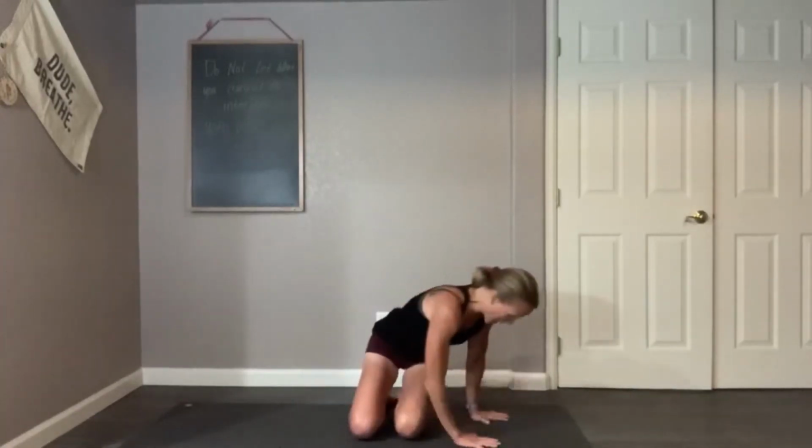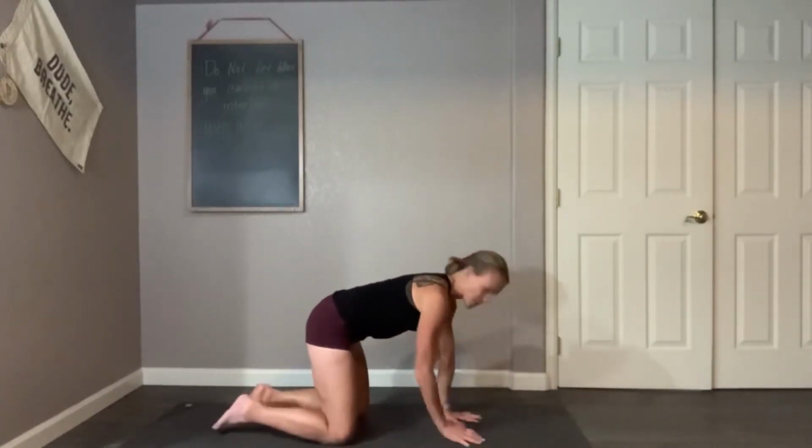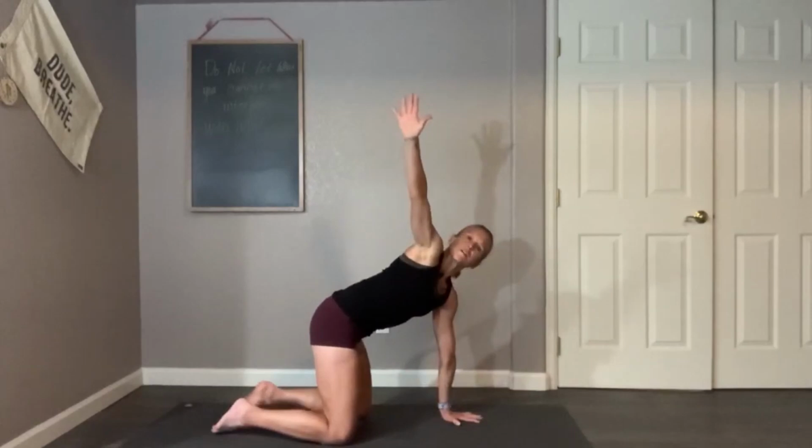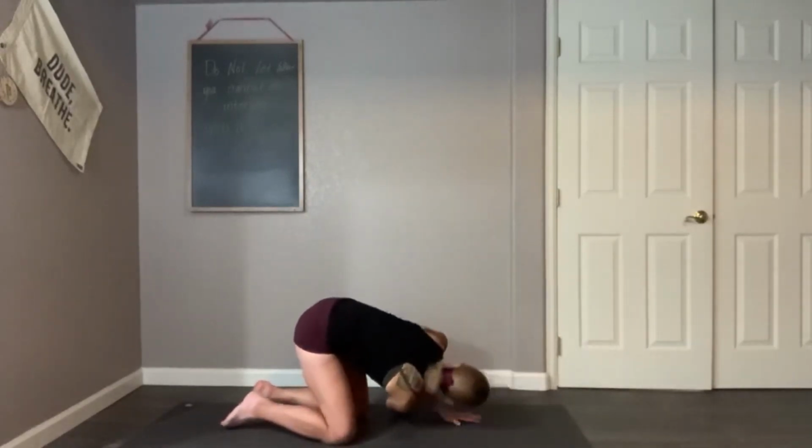Rise back up. And go ahead, release your hands. Let them come down to the mat. You might wiggle out a little bit. And then we'll come sideways on the mat to all fours. And take a moment. Reach the right arm out to the side right here. You're lifting your chest to the ceiling. Thread it underneath your left shoulder.